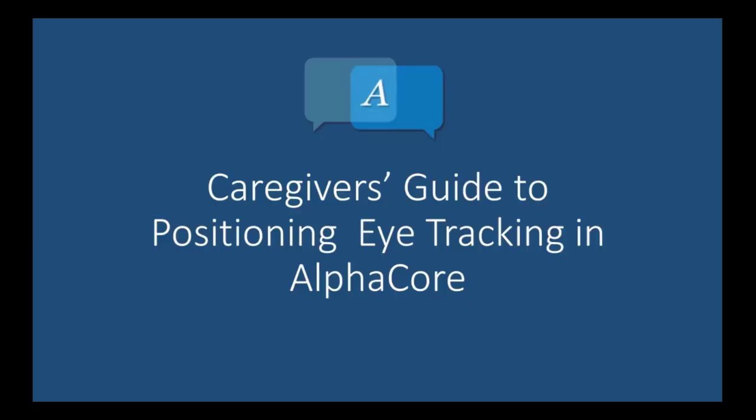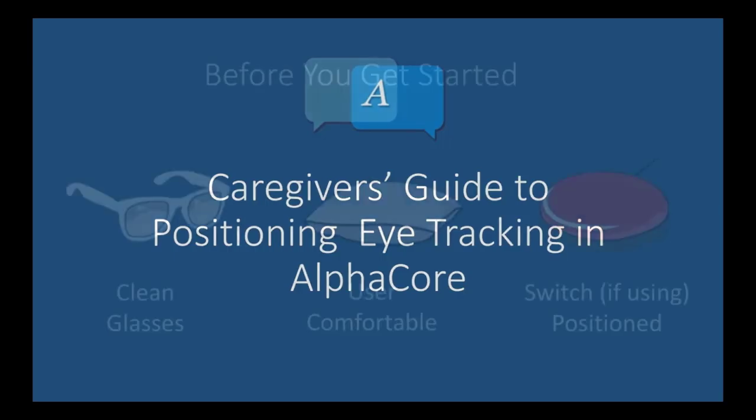Caregiver's Guide to Speech Device Positioning for Eye Tracking. In this video, you'll learn how to correctly position the speech device, which is essential for enabling the user to communicate. This setup needs to be done each time the device is turned on and often needs to be repeated if the user is repositioned.